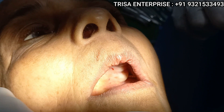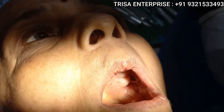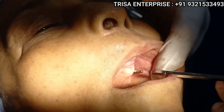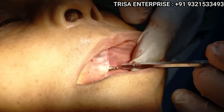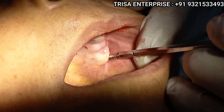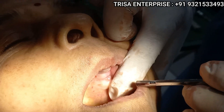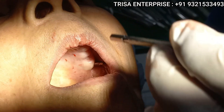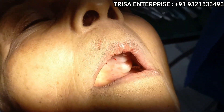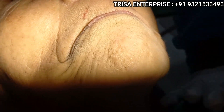So how to confirm whether I have achieved the cortical bone? First is with the chord, the second is with the sound — if it is not in cortical you will get a dull sound, but if you are in cortical you get a very sharp note. These are the techniques. The third method is the X-ray, so X-ray plus your sound and your tapping confirms you are in the cortical bone.